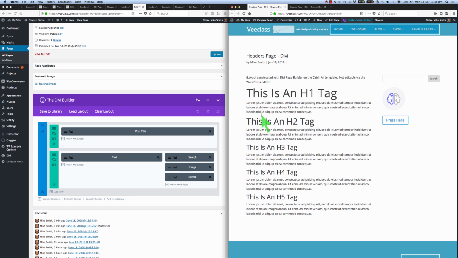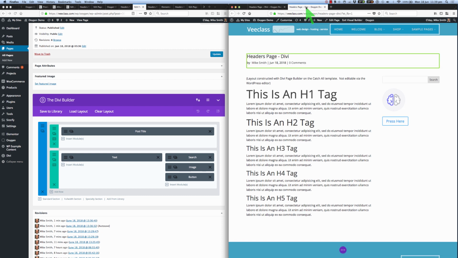Now, to be fair, the designers of the Divi Builder, Elegant Themes, have responded to this kind of workflow challenge and provided an alternative way for you to edit the page, and that's called the Visual Builder. So that's another way to edit this page. If you press the Enable Visual Builder button up here, I've got this open in another tab here, you'll end up with something like this.